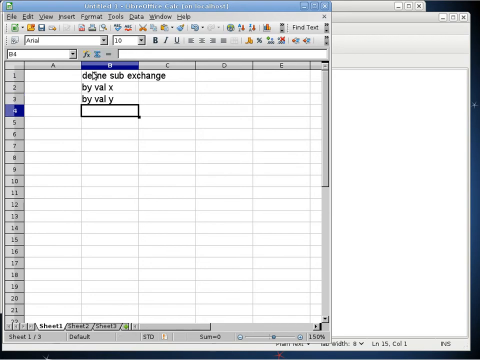So here are the two things that we want to exchange the values for. And in order to exchange values, we need a third variable as a temporary variable, which we'll just call t. The logic is actually fairly easy. You take a snapshot of the value of x first before you destroy it by copying the value of y into it. Then you can overwrite the value of y with the old value of x, which I stored into t, and that's the whole thing. And that's the logic of exchanging the values of two variables.